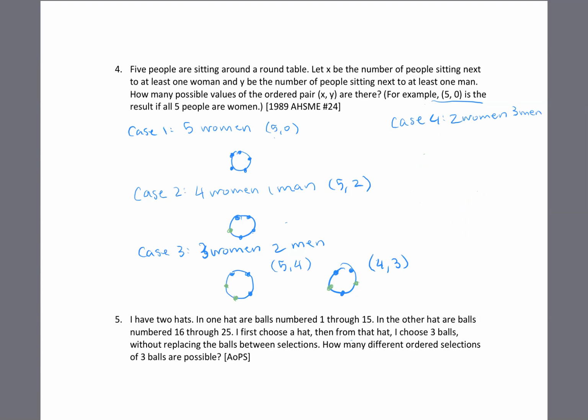Now, when we look at this case, this looks suspiciously like this case, right? Because it's basically the women and the men switched, so then we can basically show that it's the numbers switched, right? Look at our first diagram here. If we take it so that the women are now green and the men are now blue, it's basically what we had here, but reverse, right? So then cases 4 to 6 are basically these cases flipped. Does that make sense?